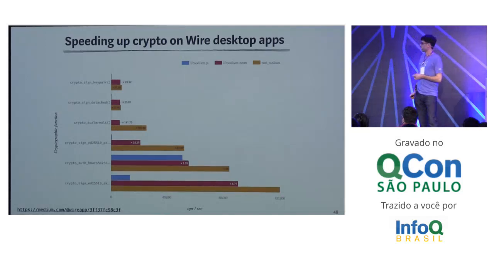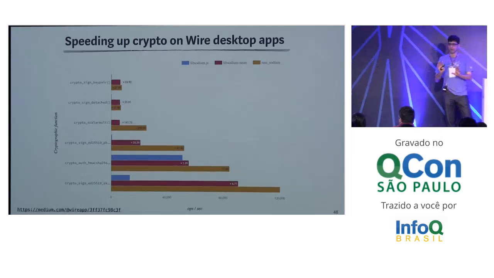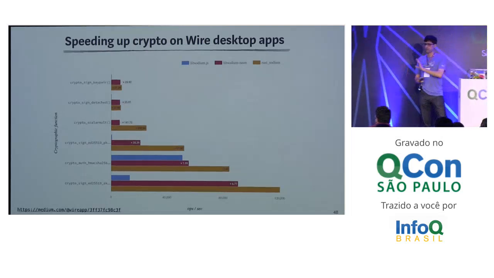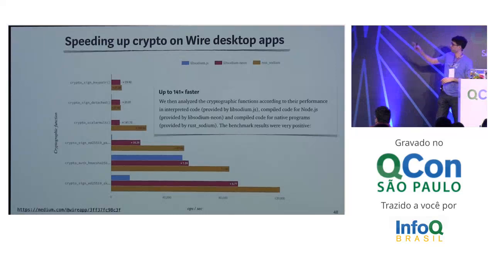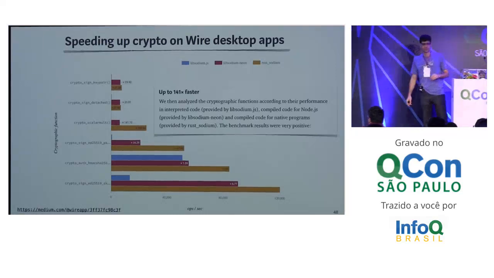And what they found was they were able to get really big speedups, basically because in the Rust code they could use parallel threads. Right? So JavaScript doesn't really support parallel threads that well, but they could write a native Rust plugin and very easily parallelize some of their computation. In fact, they said up to 141 times faster.